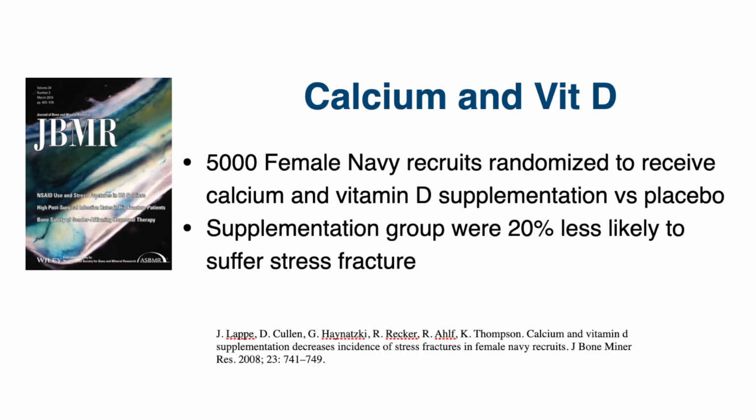There are several underlying risk factors that can push someone into developing a bone stress injury. Some of these may include osteoporosis or osteopenia, where patients have low bone mineral density. There are some people who have poor nutrition, and there are studies that show that low levels of calcium or vitamin D could be an issue. There were actually studies that showed that giving military recruits calcium or vitamin D could even push down the risk of developing a bone stress injury by as much as 20%. And then finally, there are people who can have other medical conditions like hormone dysfunction, such as thyroid dysfunction, or a problem with their gastrointestinal tract where they can't absorb nutrients well. So there are some other underlying medical conditions that can increase the risk of an athlete developing a stress fracture.